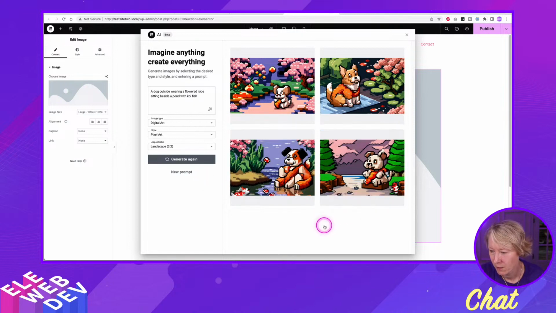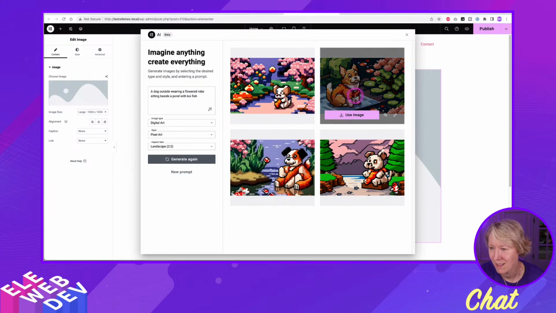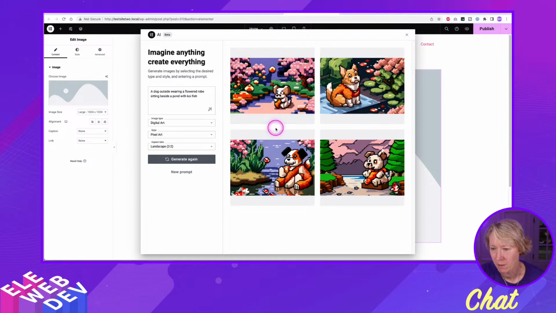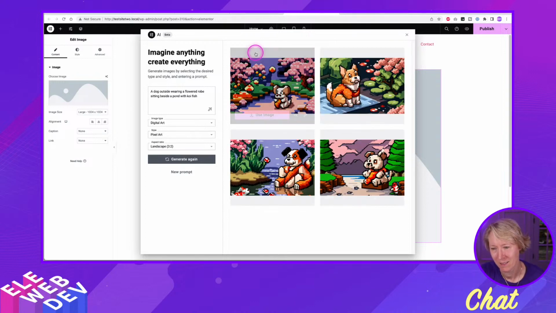Pixel art, pixel art. So here we are. That doesn't look great. That one's not great. This one's okay. This pixel art, a dog. That doesn't really look like a robe. Those look like mushrooms. But, you know, it's pixel art. Again, this one is sitting inside of the pond. I'm going to assume that's the pond. And these things that look like mushrooms, I'm going to say is the koi fish, but they're floating around.